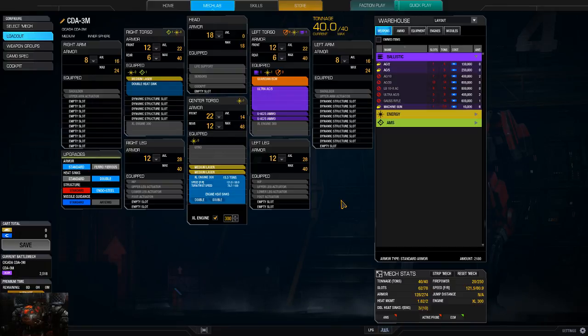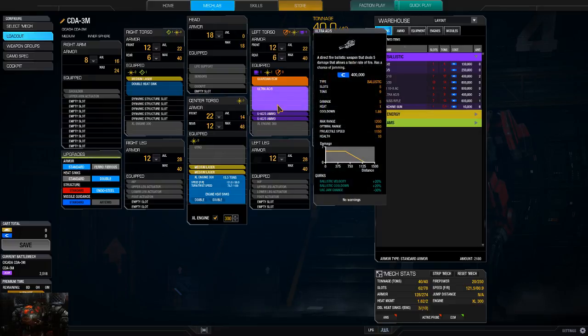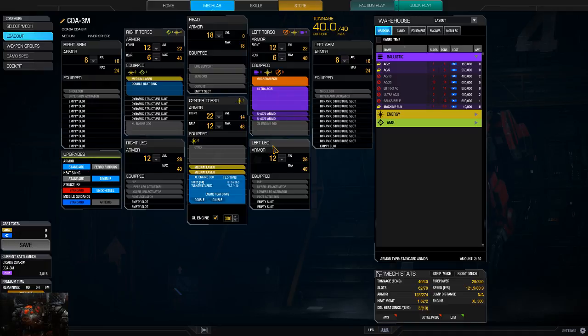in regards to the ECM support and things like that. You can run in there, hit, and then run out. You can also swap out these medium lasers, for example, for a large laser build. Even with this Ultra, you can do two large pulse. Put a large pulse on either torso, and there you go. You've got a large pulse sniper, for example. Lots of ideas. You can actually do three large pulse, one here, one here, one here, and basically just snipe people from far away with your ECM. Nice little hit and fade guy with 40 tons.